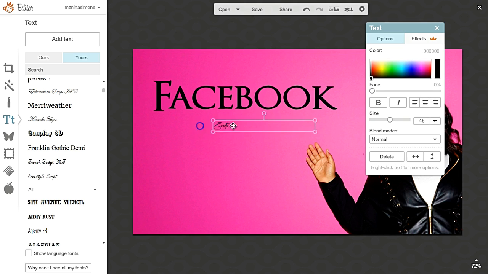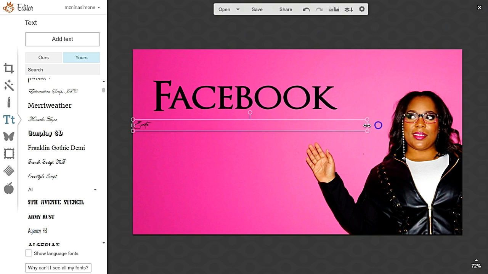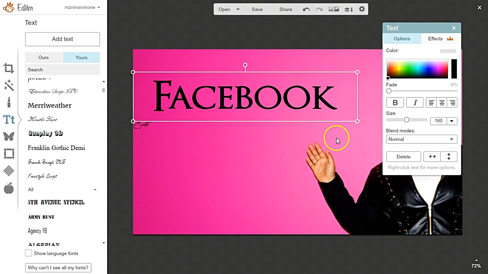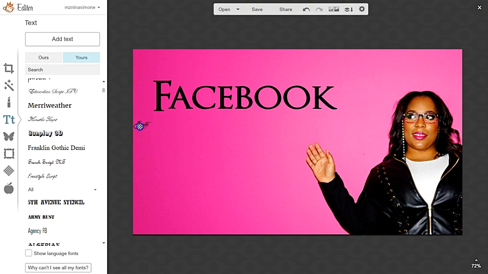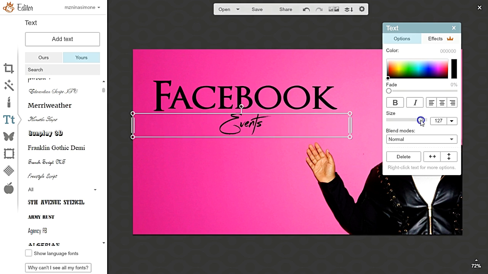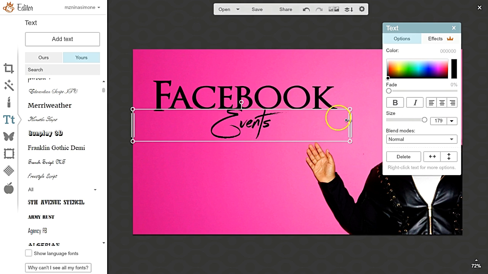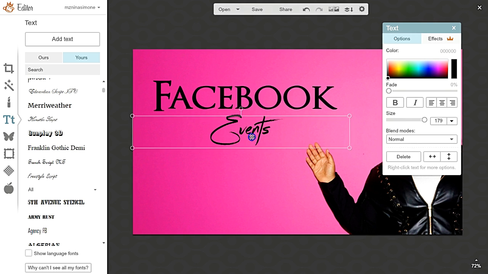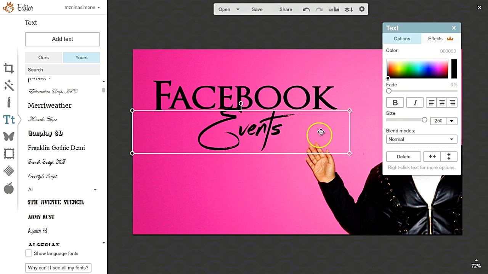And again, I want to make sure it is centered. So I'm going to go all the way to the edge, pull it to where I think this one is. You can kind of see. And do center. Make it bigger. Okay. And you could type in if it's not big enough. And I don't think that's big enough. So I'm going to do 250 here.